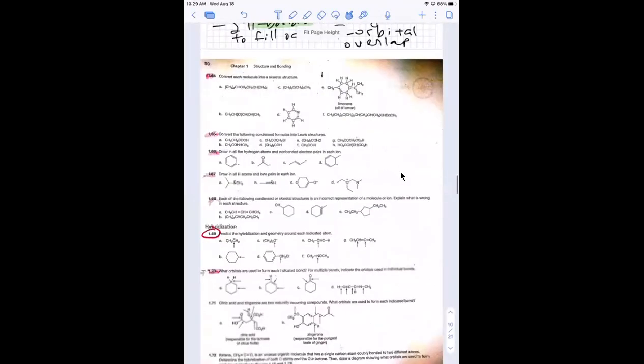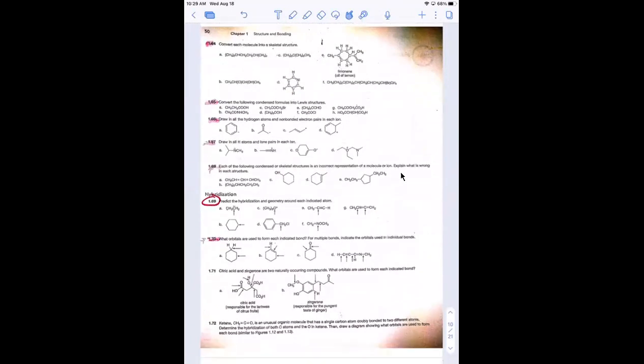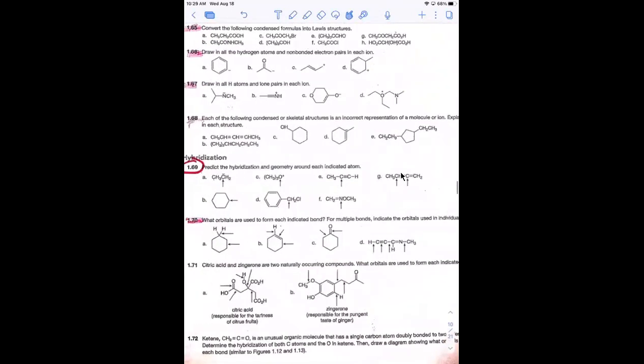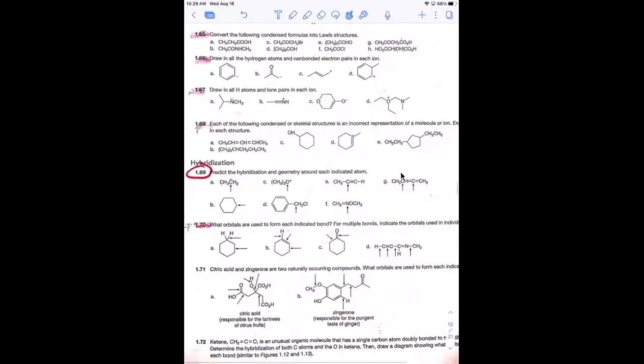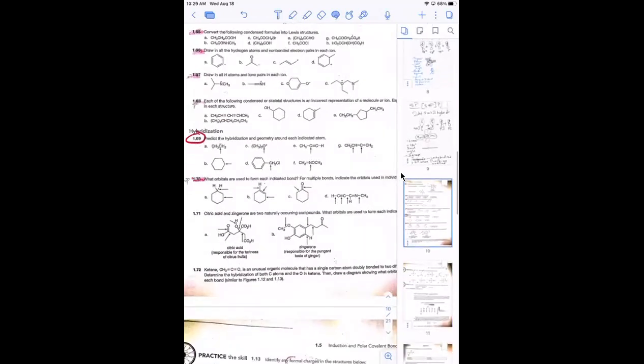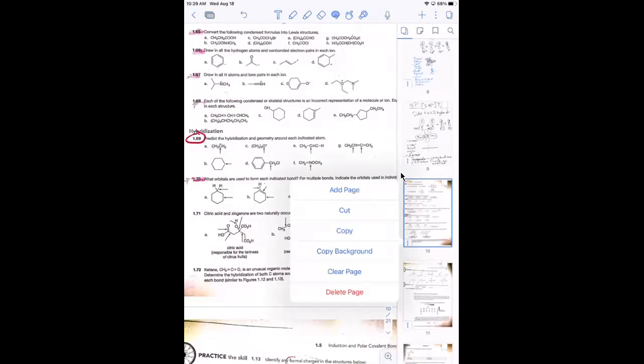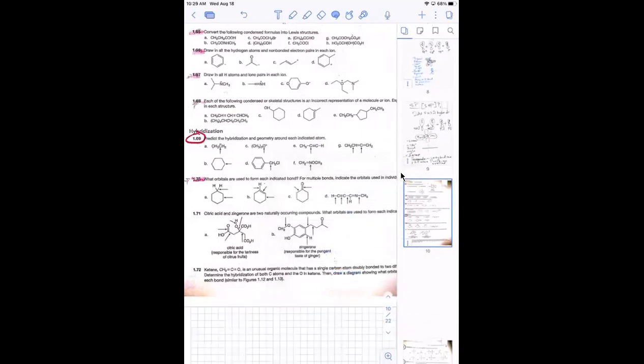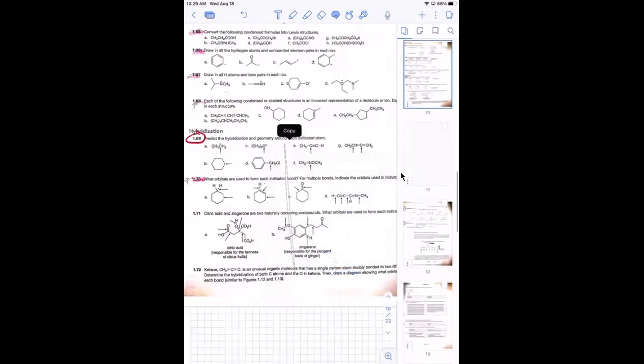All right. So what I'm going to do is, where's that question? Right here. I'm going to copy this example right here because this is what we're talking about. And then we'll come back to the other examples. We'll be working through this today and Friday. So let me add a page in here. I'm just going to paste that.